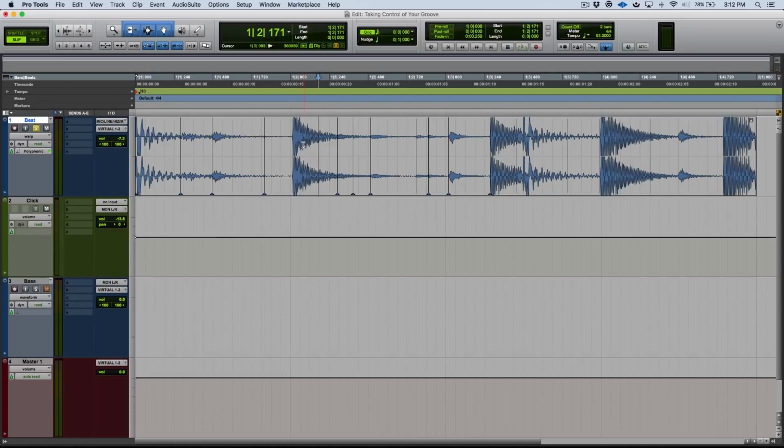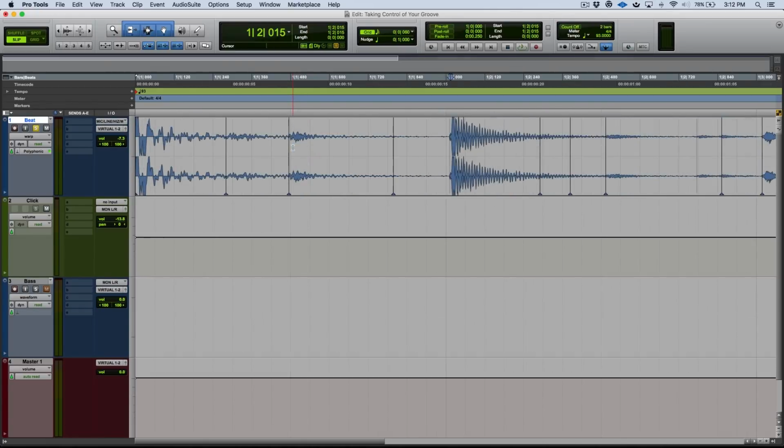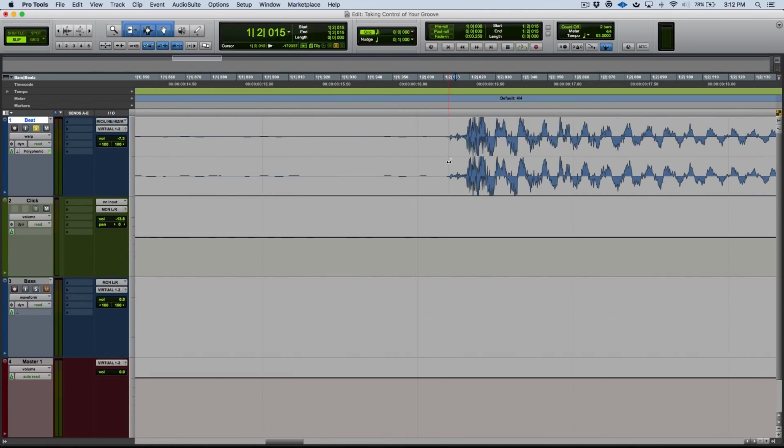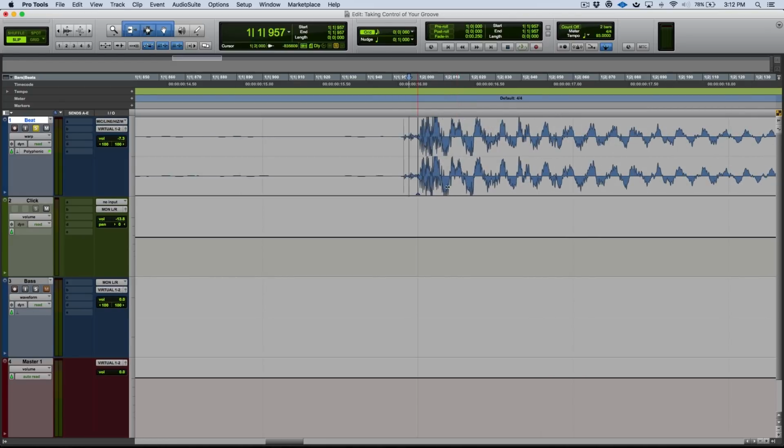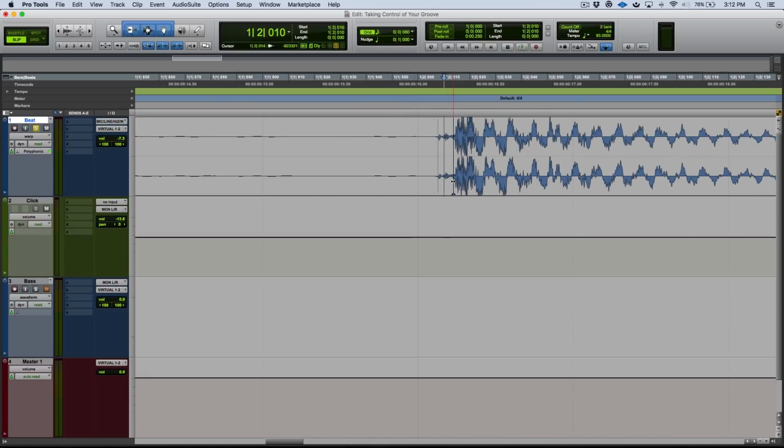Now, I can also add a manual point if one hasn't been added. For example, there is one here that I could click, but let's say I didn't want it at that position. I can hold down some modifier keys over here, for instance, the Control key, and I can set a point so this would be more right at the transient. Now I could grab this and move this, or hold down my modifier key to snap to the grid or let go, and I could move this.